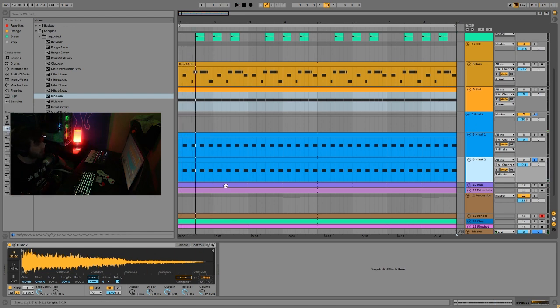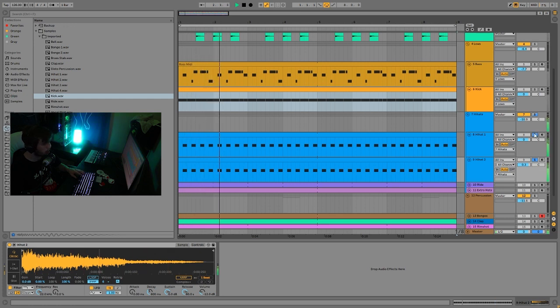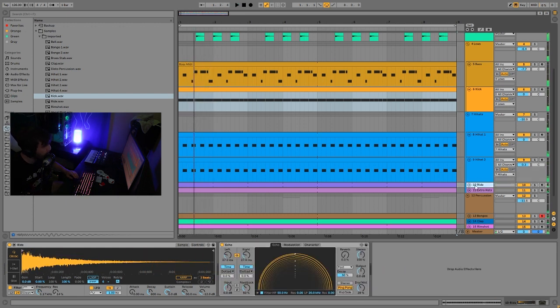And the thing with this one is it's really big. It's a bit long as well. But it doesn't have the punch to it. It doesn't have the right attack on the start of the sound. So we just put this in. And I'll show you. So here's the big hi-hat without that layer. And then with it. It just rounds it out and makes it the perfect hi-hat. Because it's really punchy, but also really big and fat. And it's going to sit on top of the mix really nicely like that.